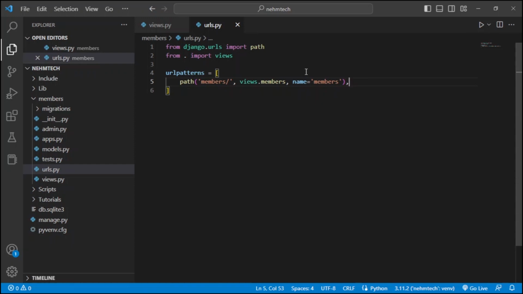So guys, basically the urls.py file that we have just created is specific for the members application. We can do some routing in the tutorials directory, and that is where our main project is.